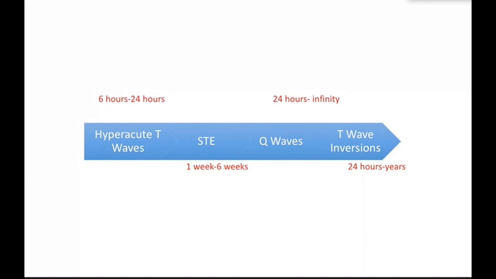between the two. Q wave changes can occur anywhere from 1 day to the entire life of the patient, as with T wave inversions, more of a chronic thing that you could see, even acute or chronic, within 24 hours leading up to years. All right, guys, so now we've gotten through the EKG portion of the lecture.